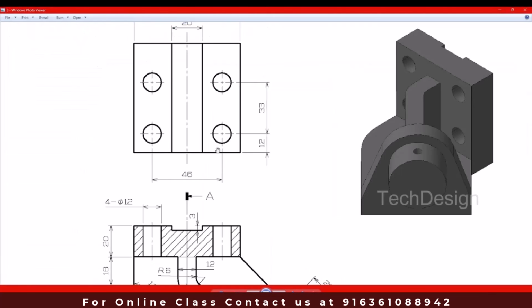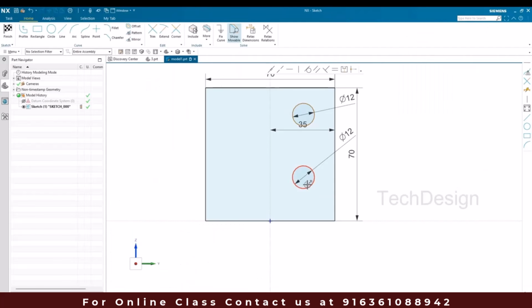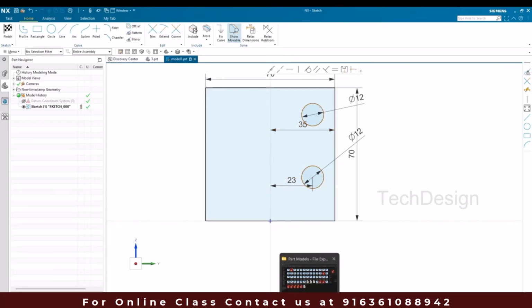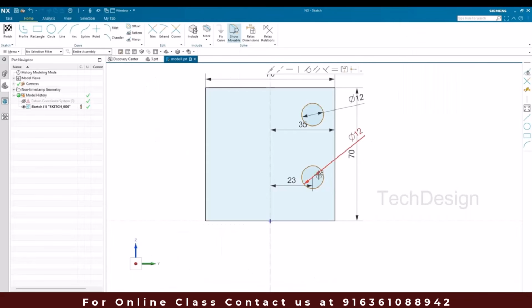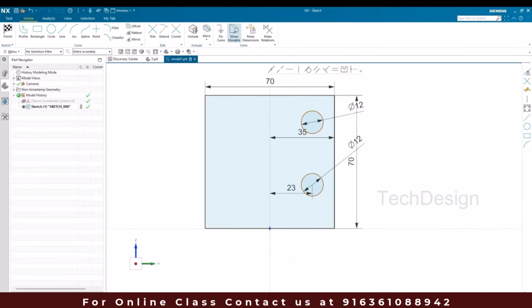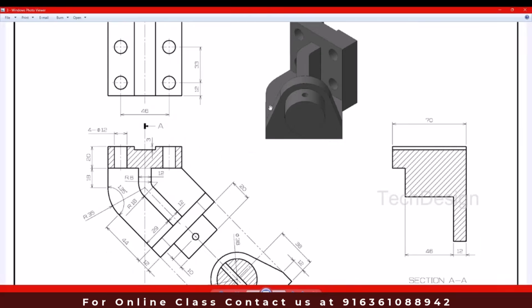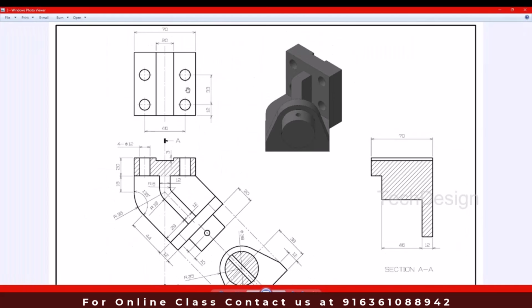You can see from this distance it is 46 mm, so it means divided by 2. So from this to this it should be 46 divided by 2. Okay, and then you can see here this is 33 and this is 12 mm. Now, as you can see here, this is the opposite of the particular model.